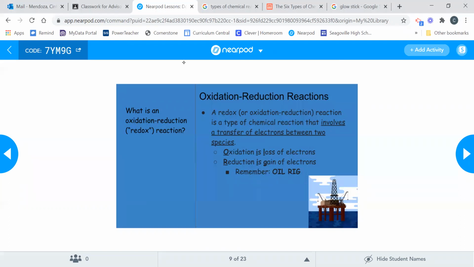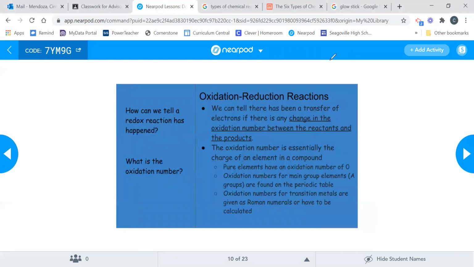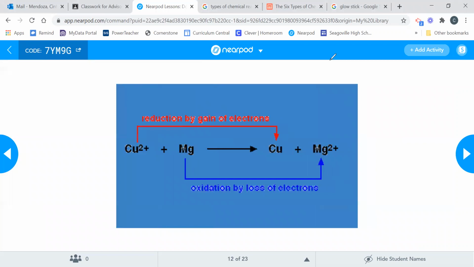And then, just in case you see the word redox, redox is just if it has oxidation or reduction happening. So if you guys see that the electrons are being changed, you do need to know that. And then let's just go to the example. I put this picture just so you guys can visualize it.